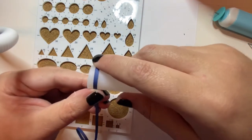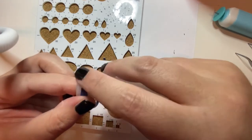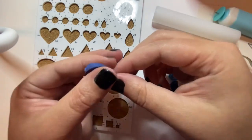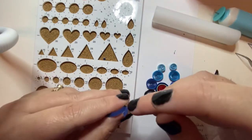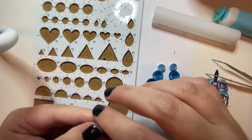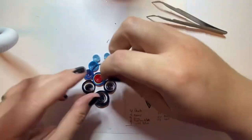So I just have this little rolling pin that I use for Sculpey, but you could use a marker. It's about the size of a quarter. But if you have something that's smaller, like a Crayola marker, that'll work too. Does not matter. You can use any circular object to wrap around. So I just have a circle and I'm going to glue that. So as I was saying earlier, the size that you wrap around, like if you're using a toothpick versus a pencil versus a marker, you get a bigger hole in the center. So my goal was to have a giant hole in the center and have a really tight wrap. So I used that piece.